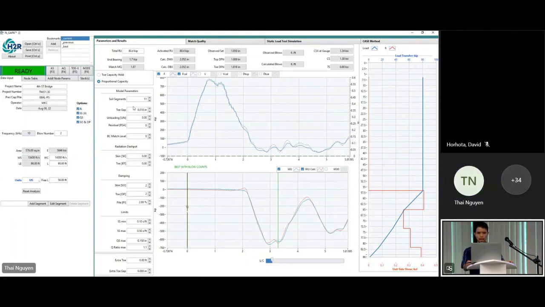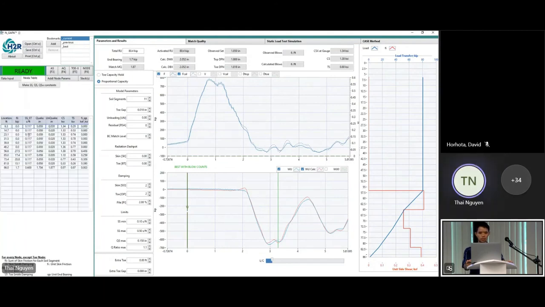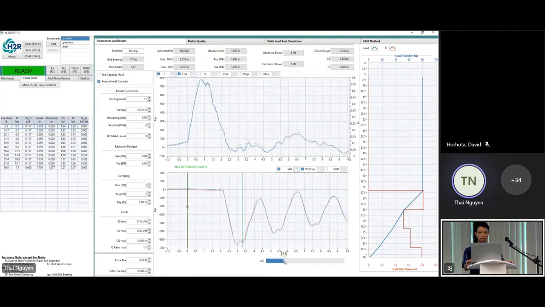So I just did a manual NGAPA, and as I mentioned, I have a little bit of user influence here, just a little bit, but I can do more. This is a pretty good match already. This is soft driving, observed blows 6 blows per foot, almost no resistance yet. I can just leave it here, or I can manually keep changing more.